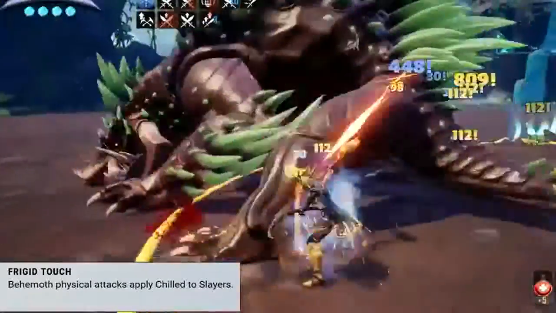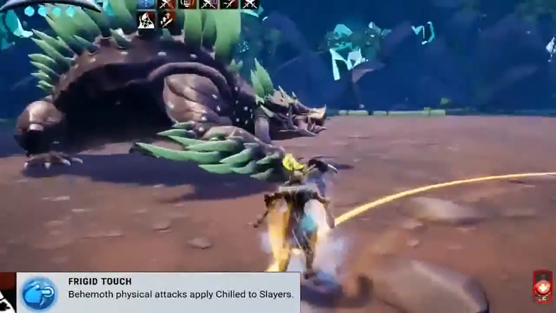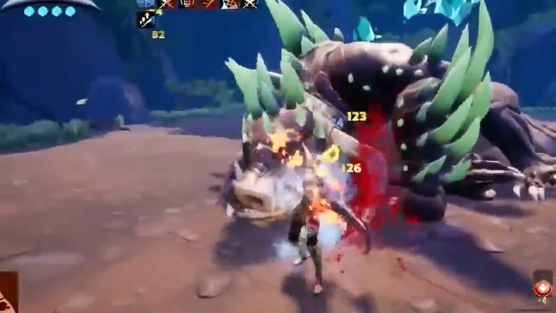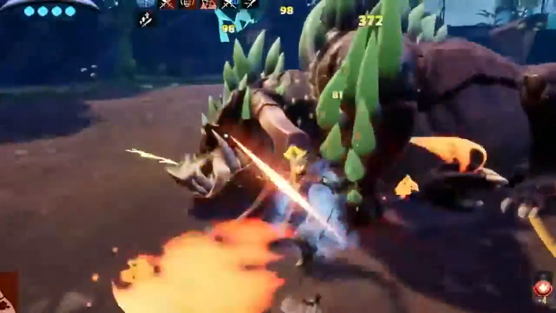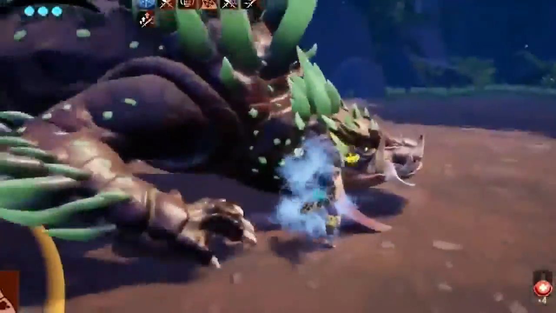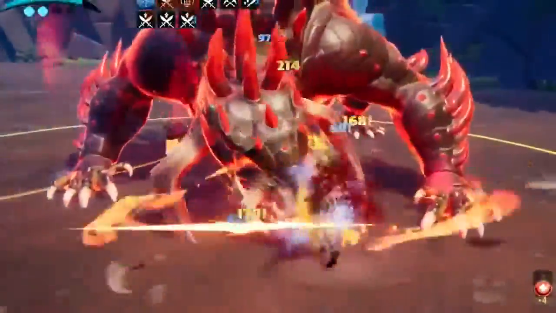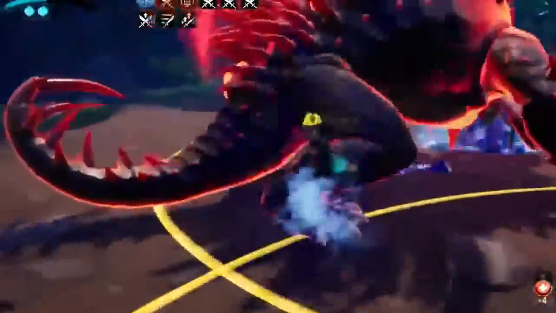This is where behemoth physical attacks apply chilled to slayers. And now chilled, from what I understand, is just where you are slowed down, and I think it slows your attack speed and it slows your movement speed. This modifier can be completely avoided as long as you don't get hit, or if you bring +6 warmth. I'm pretty sure that cell will actually prevent being frozen or chilled, and if it bothers you a lot, you can actually bring that and you'll be fine.